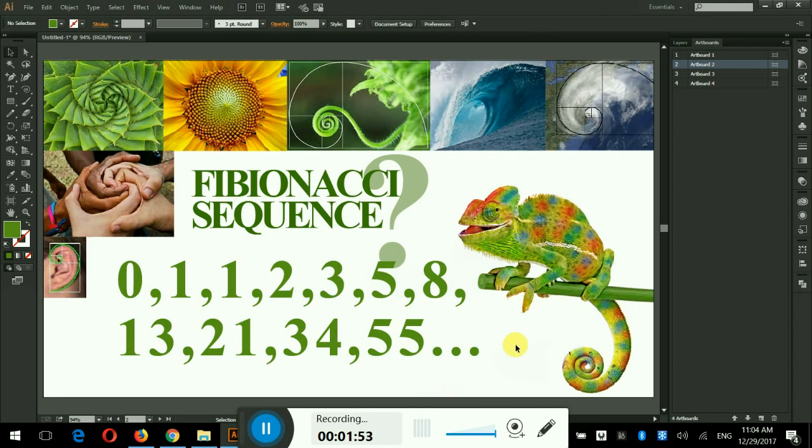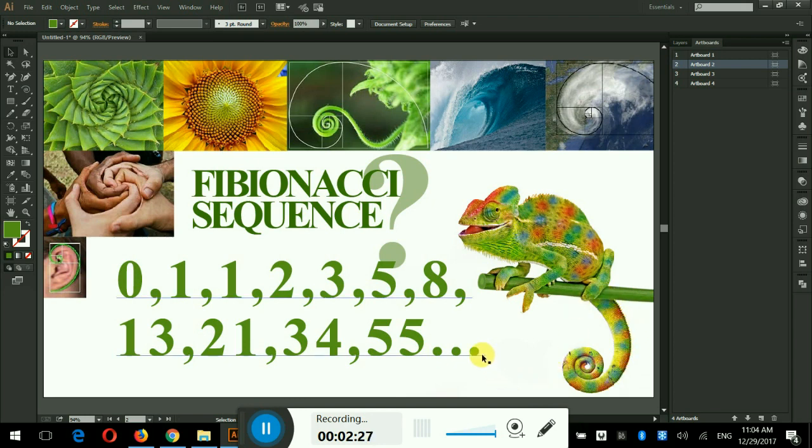Isn't it amazing? What do you say? The Fibonacci sequence leads us to a good design, so we believe in using the Fibonacci sequence for good results. A good command of mind and strong concept lead us to perfection always. The vector constructions based on the Fibonacci sequence always make us feel good, I think. Look, the chameleon is happy to have it on its tail.